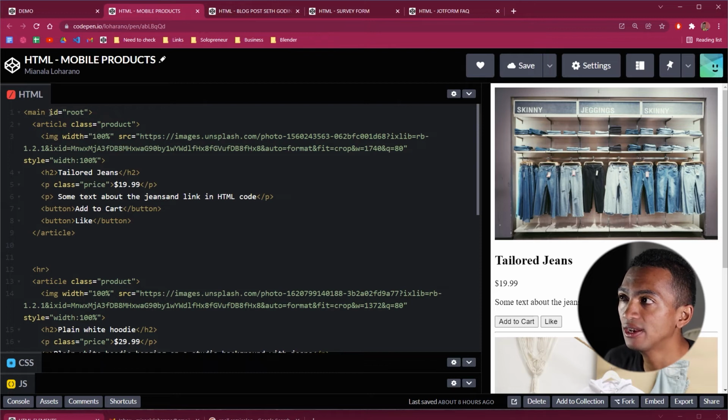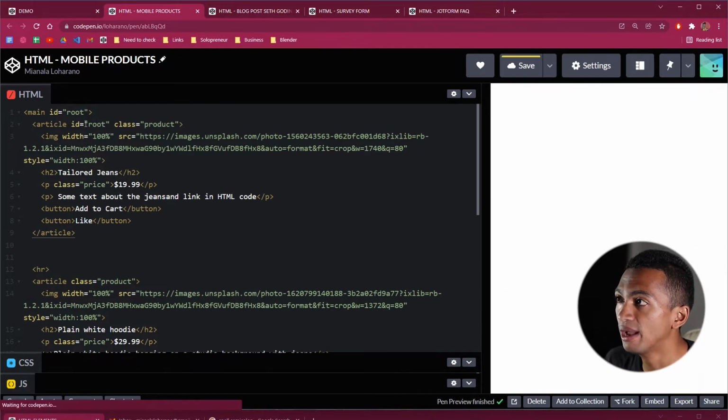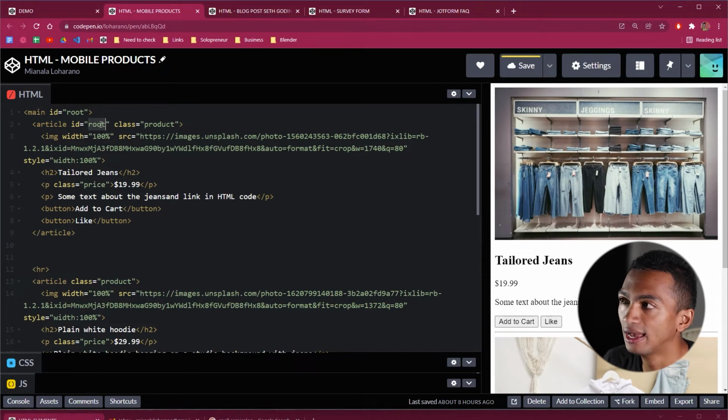And next we have another identifier called class. The previous one, which is ID, we can only have one ID per element. What I mean is that the value of the ID can't be repeated with another element. I cannot have two elements with the same ID root, because that's not what IDs are for. But if I want to group elements, like for example, I want to have all the articles that display products, I can just add the class product, and then I can select them all later when I use CSS.